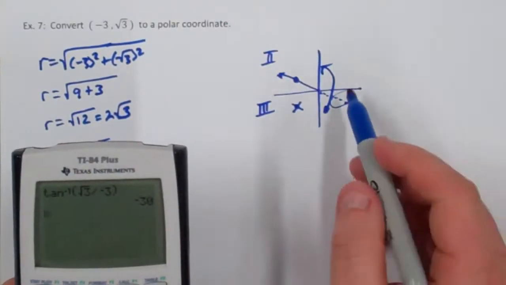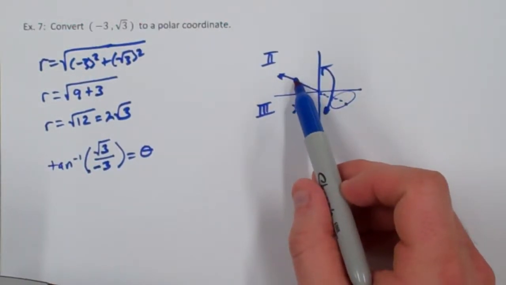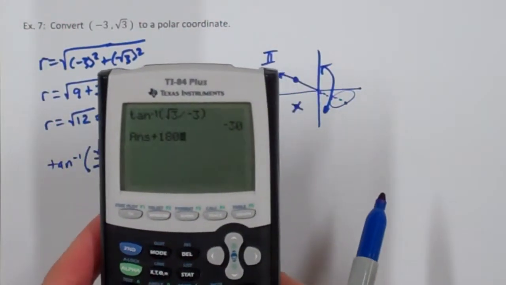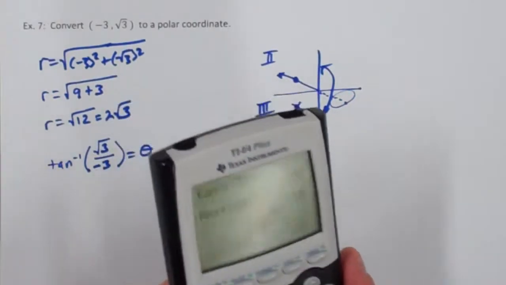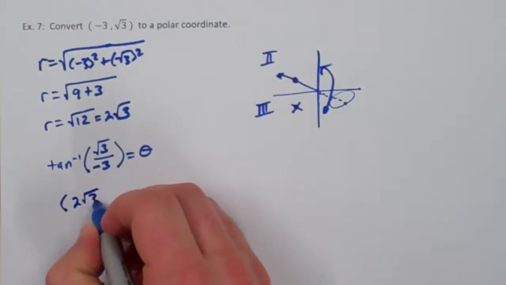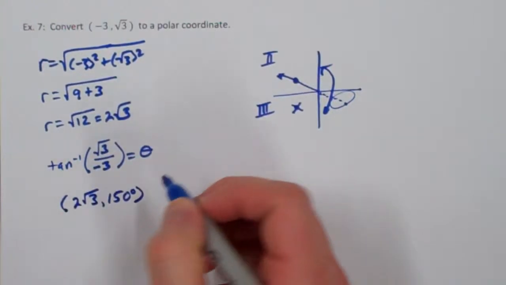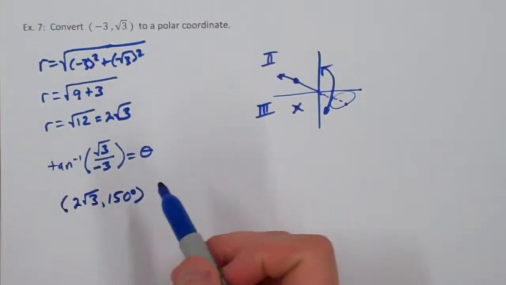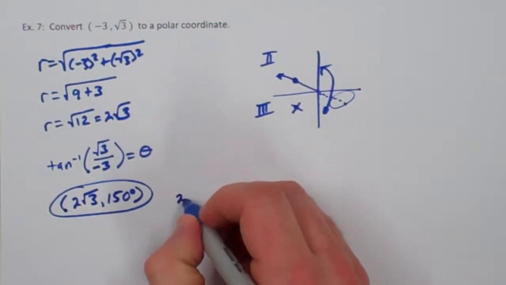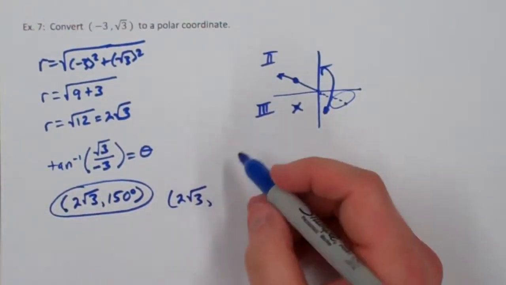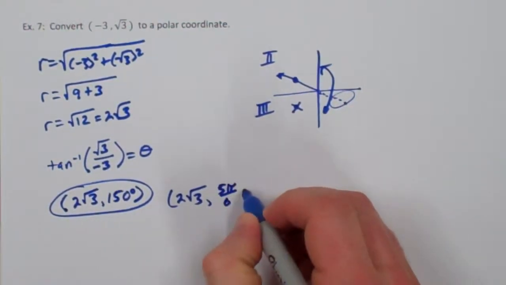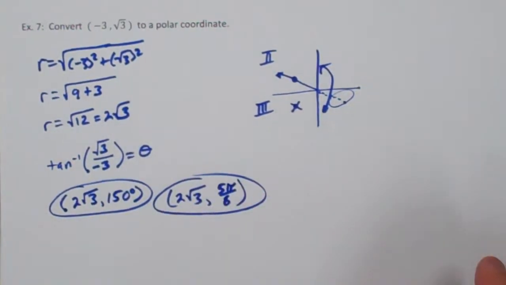So you have to be a little bit smarter and understand that the angle of this is actually not that. It's 180 degrees from that direction, so we need to add 180. That would get us to 150. So the real angle that we want is 150. Our radius will stay the same. You could have kept that negative 30 if you wanted to. You just have to make this negative, so that's definitely a way to do it. And then if we change this one into radian measure, we've got 2 root 3, and then the radian measure for 150 is 5 pi over 6. And that one will work as well.